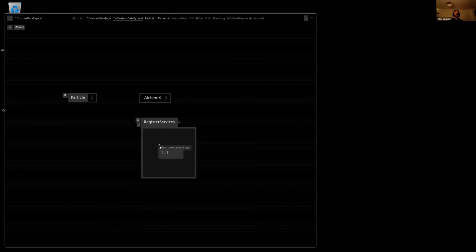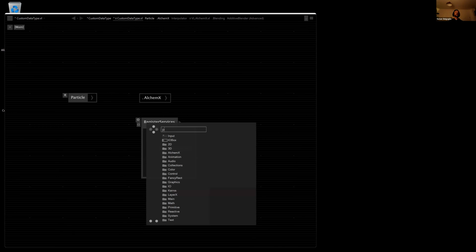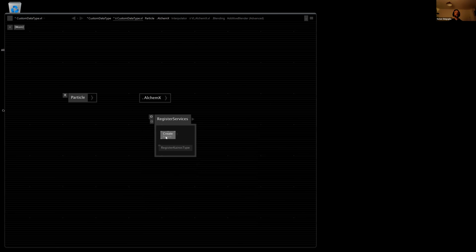Yes, and you just need to provide the type, an instance of it. So maybe create a particle, put a particle create operation, and just feed it there. What really matters is the type, that it picks the type. That's it. Okay, so this is already available to Kairos.